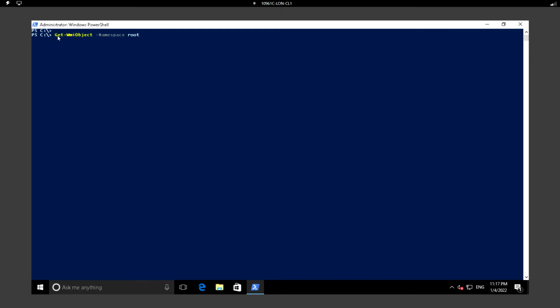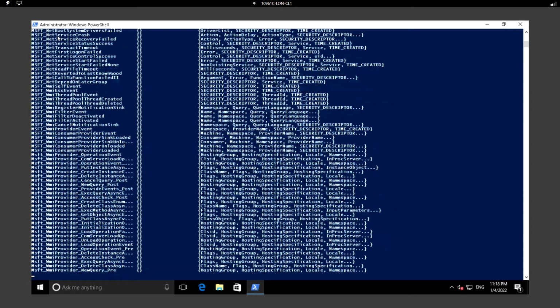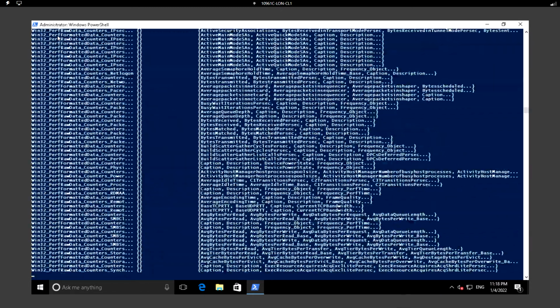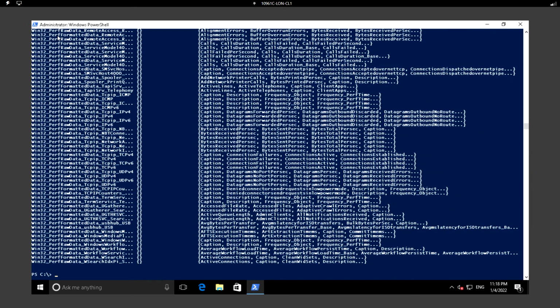This is going to be the default namespace, root/cimv2. If I just hit enter, it will list all the available repository classes under the default namespace.